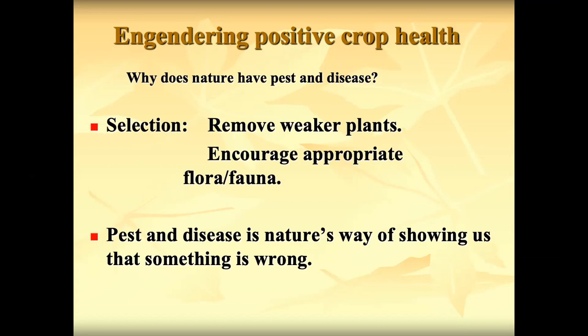So that selection process is really nature's way of dealing with the sick and weakly. So it's there for a real reason. And if I get a pest problem or a disease problem with our crops, I don't suddenly think, oh, why is this happening to us? I want to know why it's happening to us and what we have done wrong as part of our farming system, because it's nearly always something to do with what we've done. It's a weakness somewhere, we've not looked after fertility, we've damaged some part of the system. So nature has a really good way of showing us that something needs to be looked at in detail to find out what's gone wrong. And pest and disease is there for that reason.